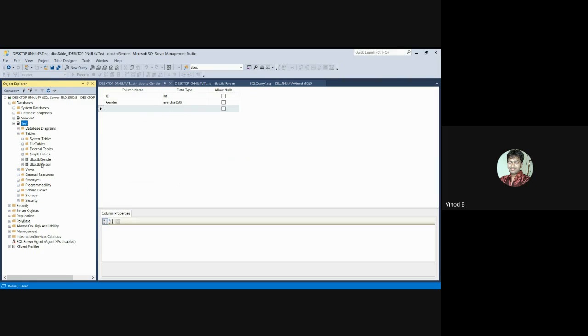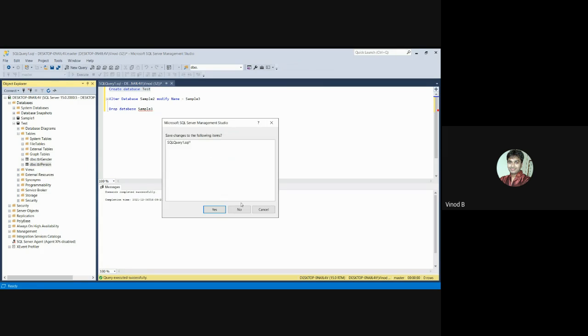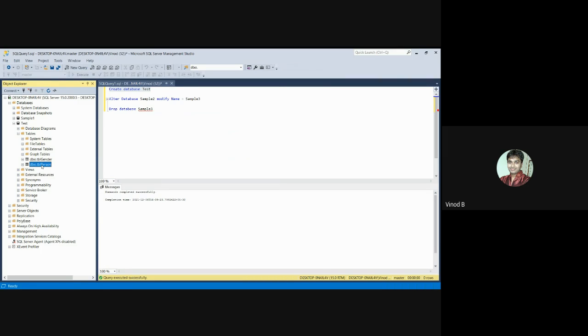Okay, so now I'm going to this TBL person. If I want to close all the views, we'll come back to this later. I have created the tables, right? Does this table have the data or not? No data. Only structure we have created.